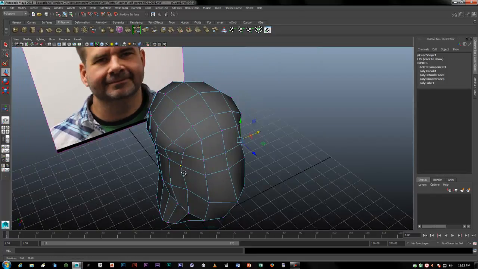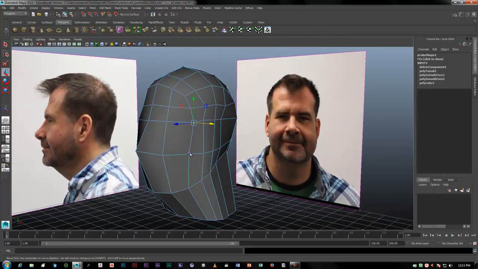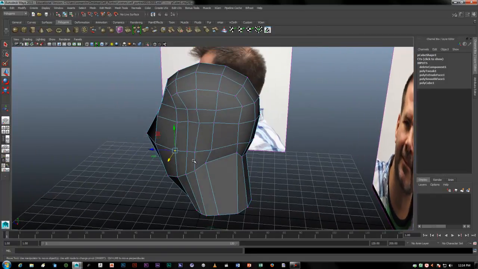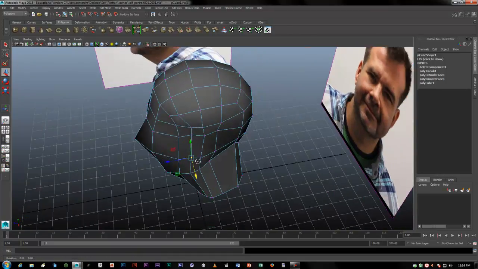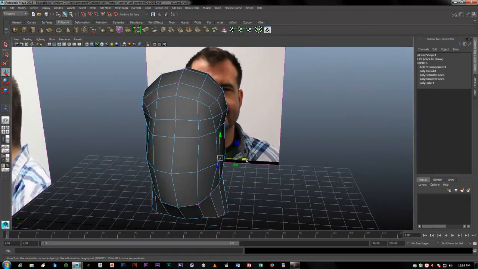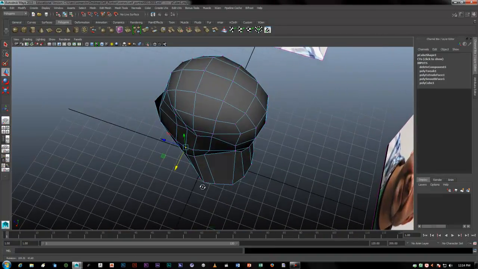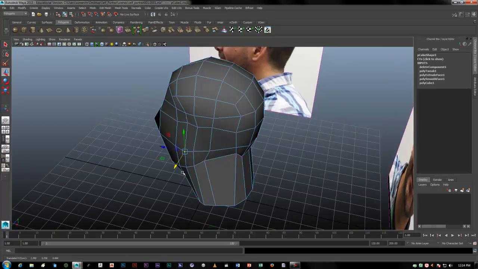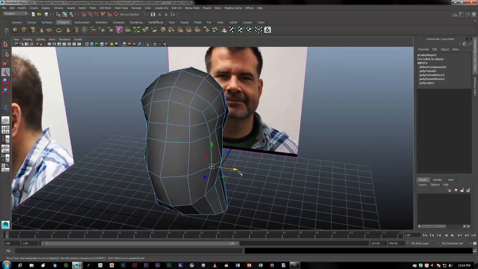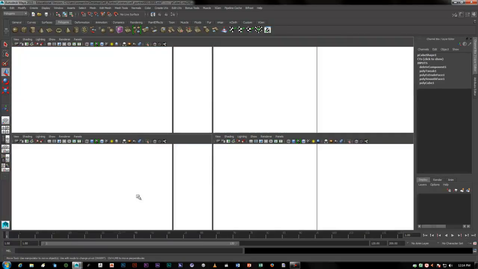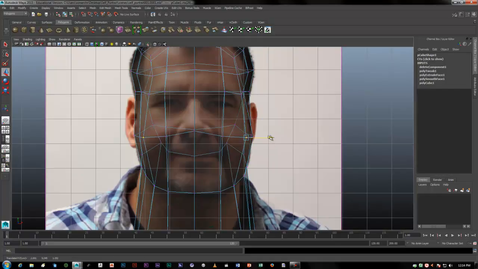I can come back and just reshape my head. Now I'm kind of just doing this without looking at my image, a little bit of a freestyle, and I don't want to necessarily do that a lot. So I will go back and forth between the image as I should, just to see how things are matching up.